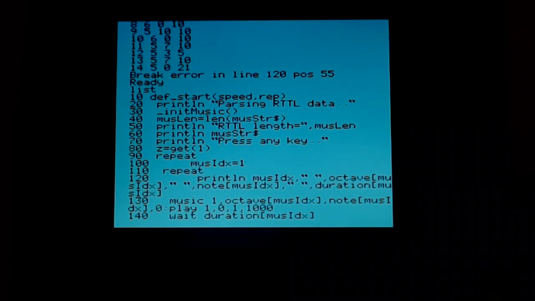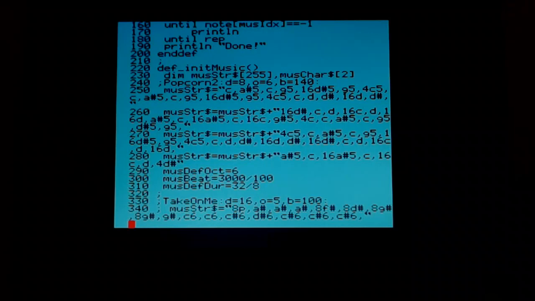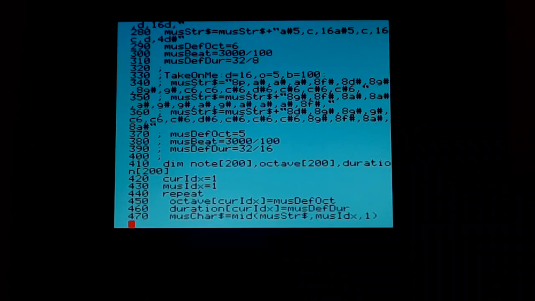and you can actually find thousands of tunes on the internet in RTTL format. So in principle I could easily change the lines of code here on this function called init music, and have a completely different tune. And in fact I have also got there, you can see 330, it's all commented out, but A-ha's Take On Me as well I had tried out. So that shows that with this little routine I've got access to thousands of tunes. Thank you for watching.